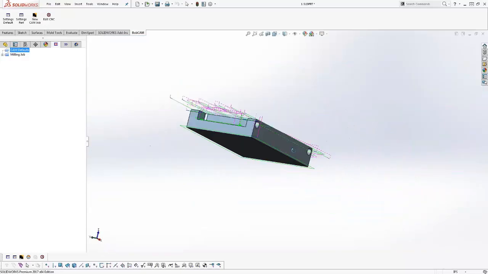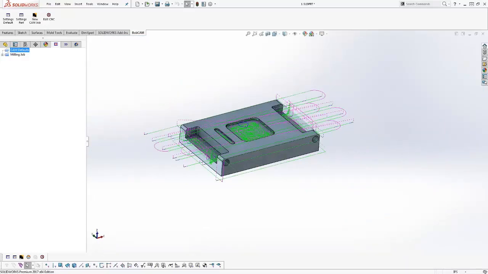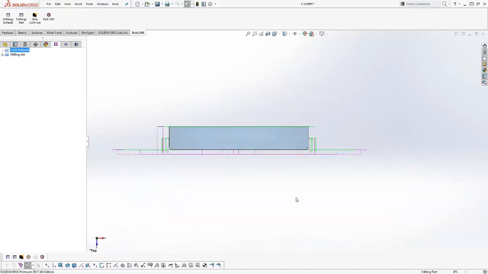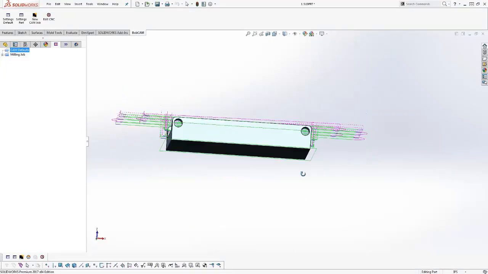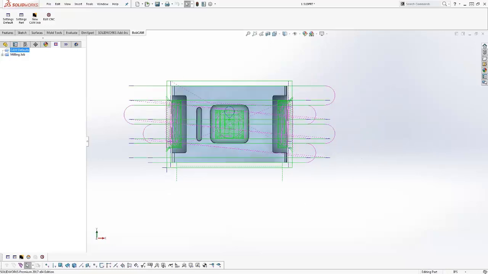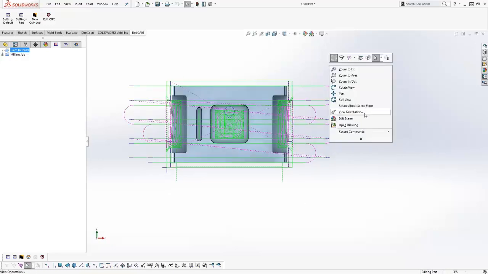I'm sure in their top-down design there are different modeling functions that you would utilize here, but one of the things I find very useful, whether I've imported a file or I've drawn it, is that I like the part to be oriented to a top view, or what I would consider a top view. And in SolidWorks, that top view doesn't necessarily match the top view that I'm used to for this part model. So what I have found very useful is you can go normal to the face that you want to be a top view. You can right click here, hit this little arrow down, and then go to set current view to, and you can set it to whatever you want.